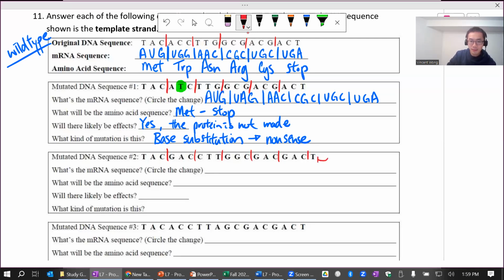Right? So you see, if I chop it up, I have a remainder or something, like I have an extra one. Right? So this is a hint that tells you we have inserted something. It's an insertion mutation. Right? Please find the insertion. What did we insert? What is the extra nucleotide here?